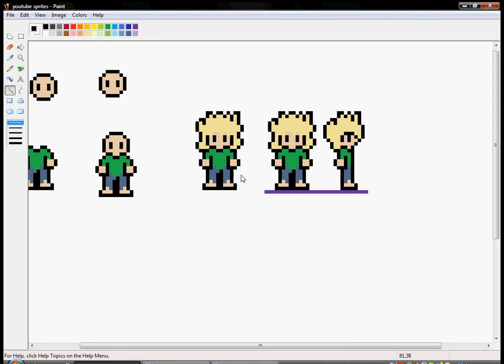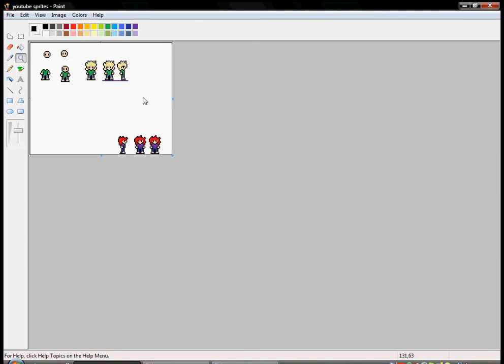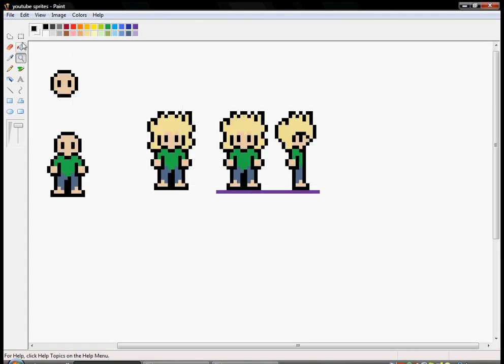Now, this one obviously does not look that great. And you know why it doesn't look that great? Because it's uninspired. It's not very detailed yet. And I know, you wouldn't think there would be a whole lot of detail to a sprite this small. But you're wrong. You should be ashamed of yourself for thinking otherwise. In fact, you should have to do a homework assignment on that, just for thinking that. I'll think about that later, so.